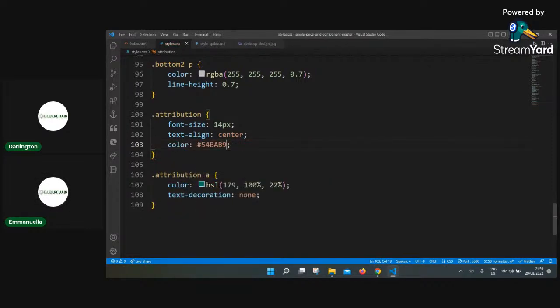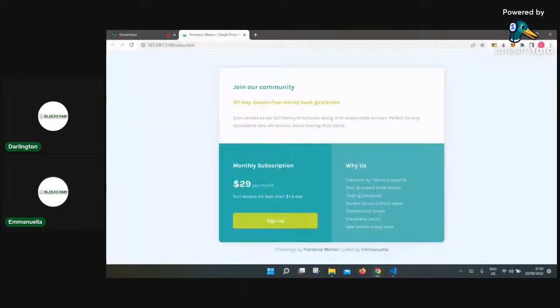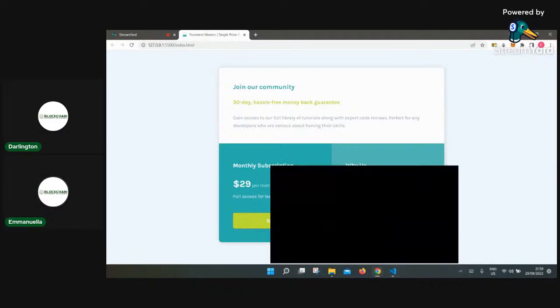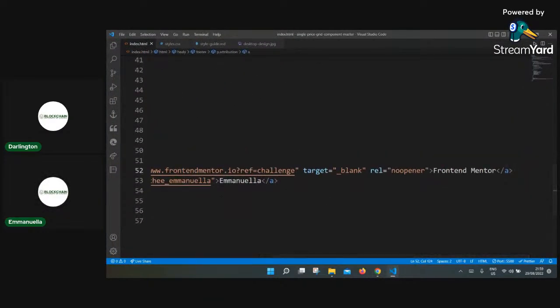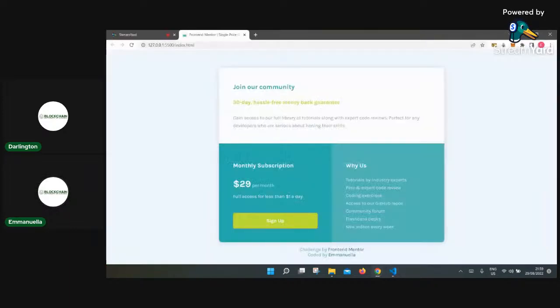So this is what I want. While I'm at it, let me just increase this font size. I feel like 14 pixels is too small. So this is what I have. I like to add a break over here so that it will be a little bit more readable. So this is what I like my work to look like. So basically we are done with this.